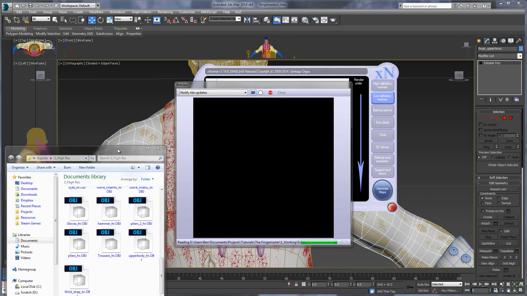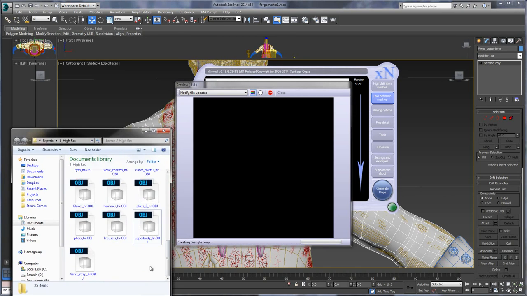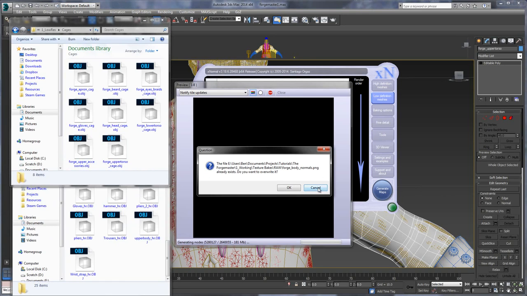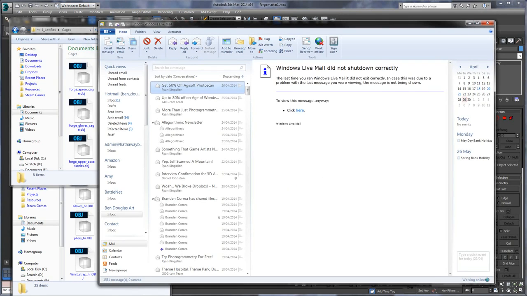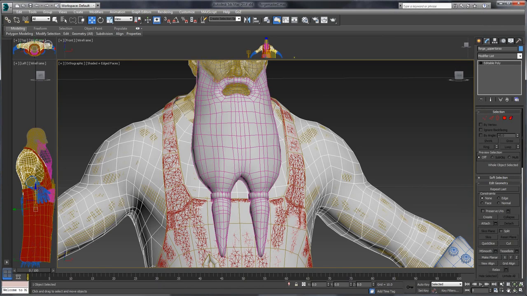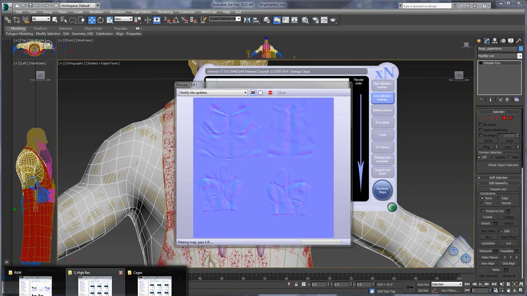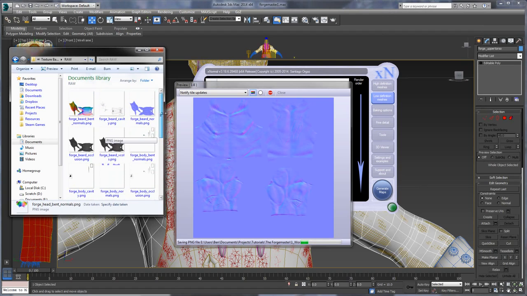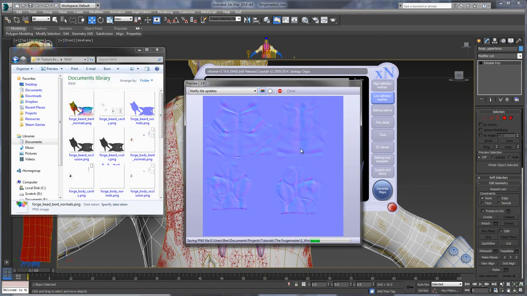So what actually happened there was, by the looks of things, I overwrote the file with the upper torso accessories, as we were getting hits on, there we go. If we have a look at these textures, it looked like the UV layout of the hammer and everything. So this is looking a whole lot better. It's looking like a really nice clean normal map.